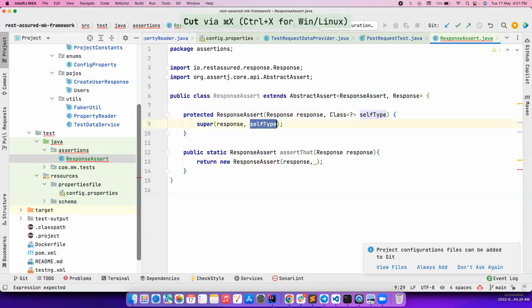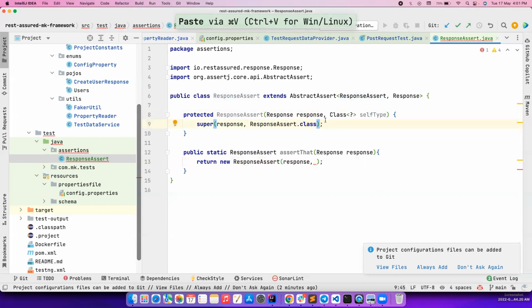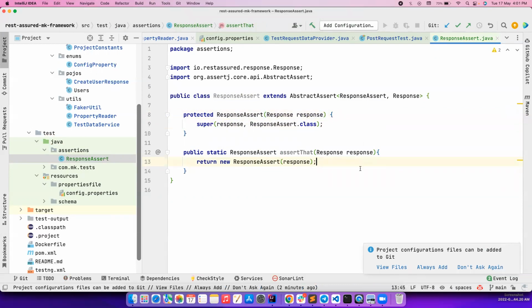Basically, instead of doing this, I can hard code it here, right? So let's put it here, and let's remove this here. And yeah, this is now more neat, because it was using some generics and all that would be a little confusing for you, but here this is now very neat.